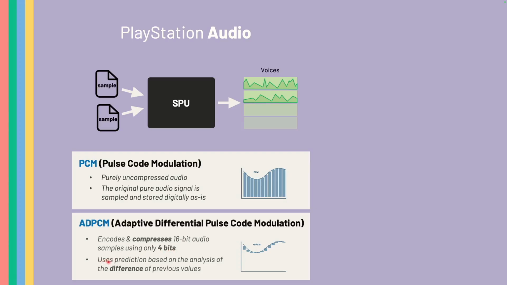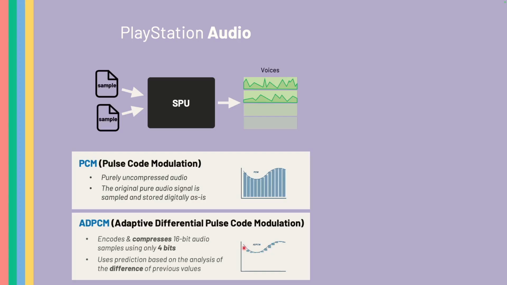And I'm going to give a very high-level explanation. It uses this prediction, this estimation, based on the analysis of the difference of previous values. So instead of recording all the inputs as they are, the raw input value as it gets from the signal, we're going to do this difference analysis between the previous values and then try to estimate the next one. So we only base it on the difference change of those signals that we have, right? Everything that we have is based on the relative value from the previous ones and then the estimation that we predict for the next sample.